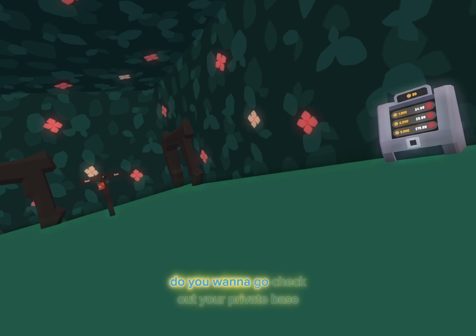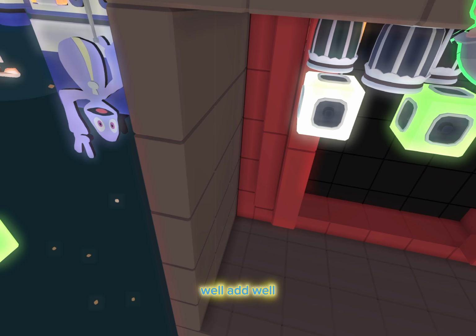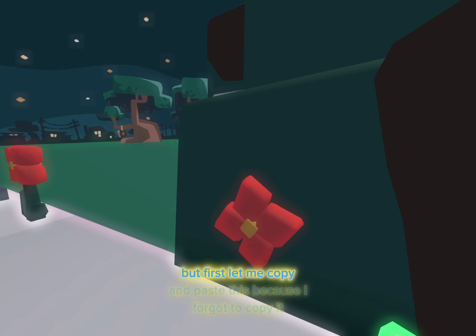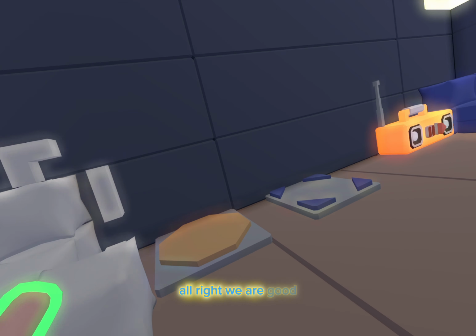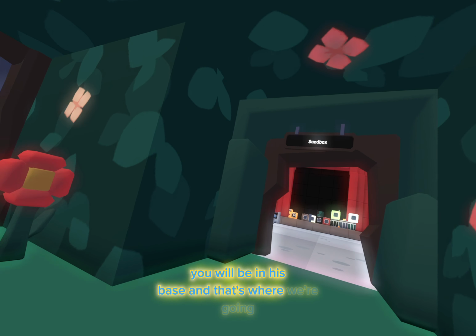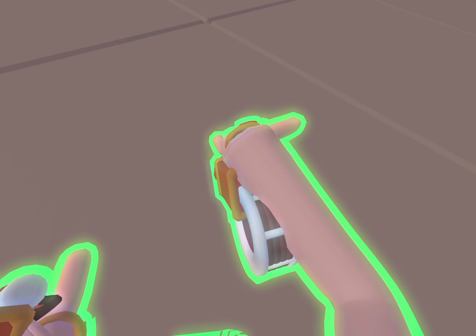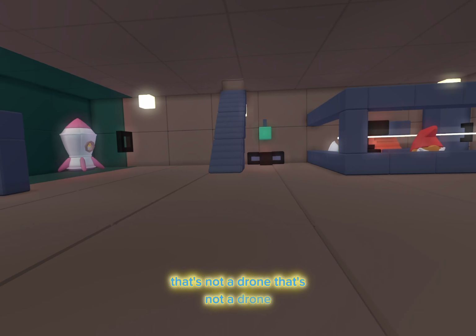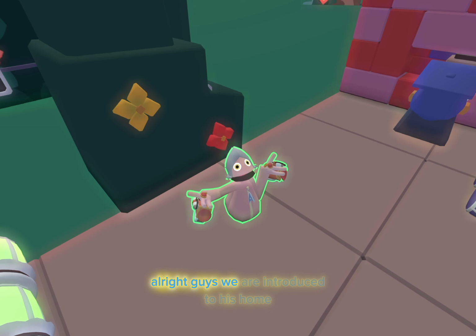All right. Do you want to go check out your private base? Yeah, I just added a tree. That's my camera. Come on. All right, let's go check out his private base. But first, let me copy and paste this, because I forgot to copy it. We are good. He will be in his base, and that's where we're going. We've got to put the drone up. That's not a drone. All right, come to my little room. All right, guys, we are introduced to his home.